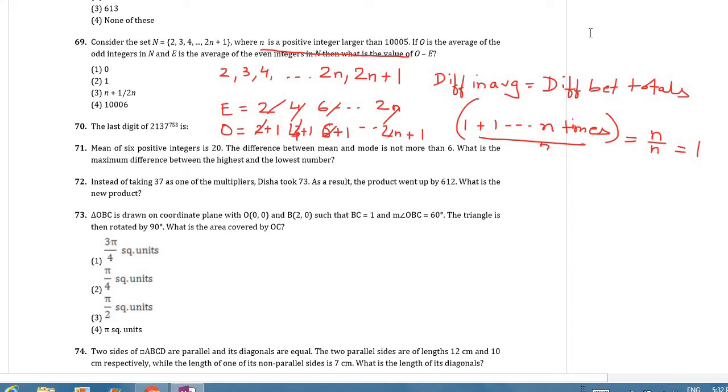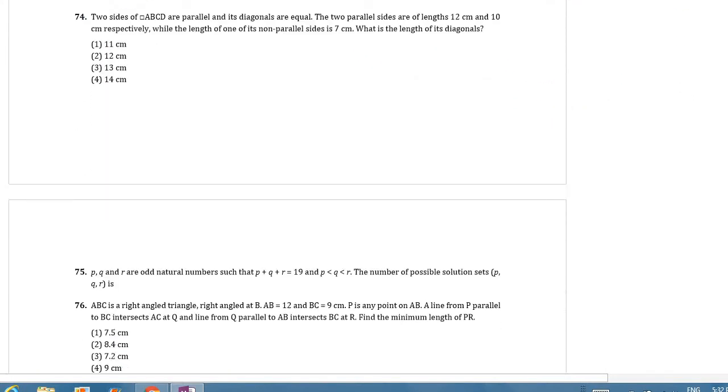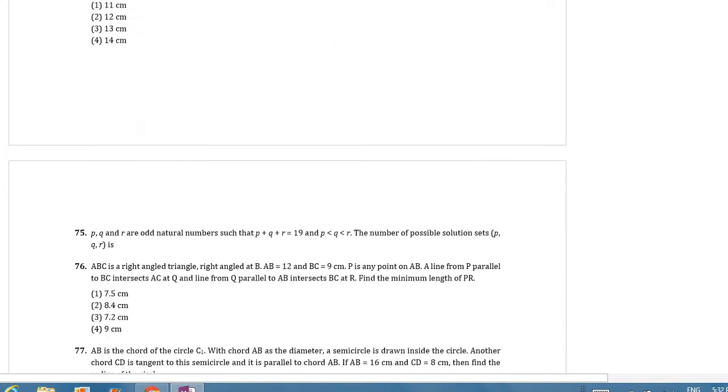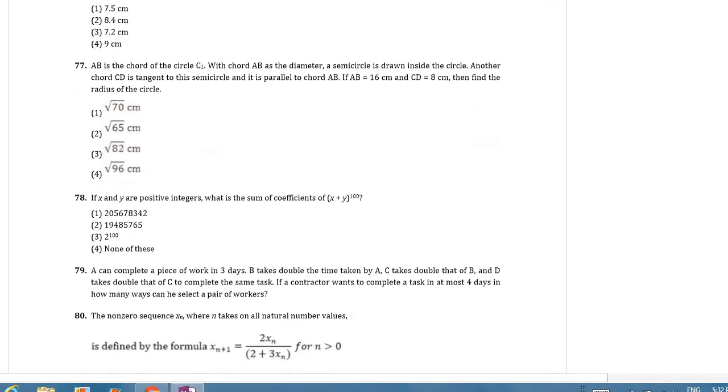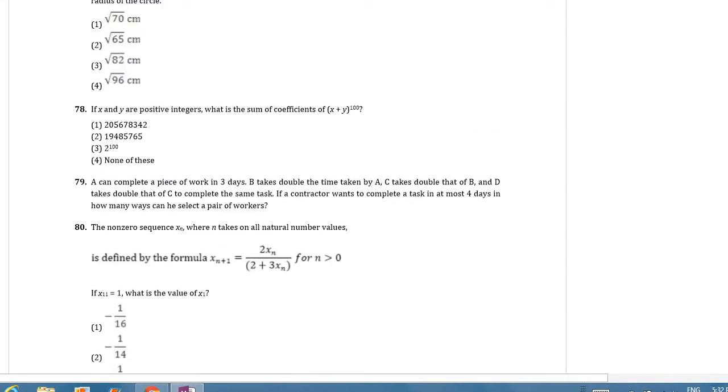The next question that we look at is question number 78. So this is what I would call more of a trick question rather than anything else. Now 78 appears like a trick question, but this is a pure concept which can be done in 1 minute if you understand the concept. This is based on something known as the binomial theorem, which all of you would have studied in class 11 or even in your theory material that you have.